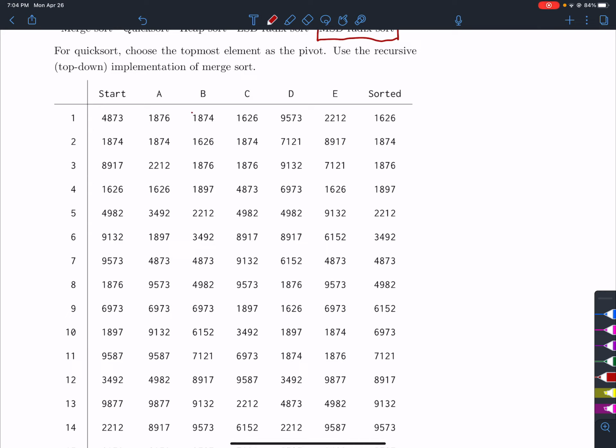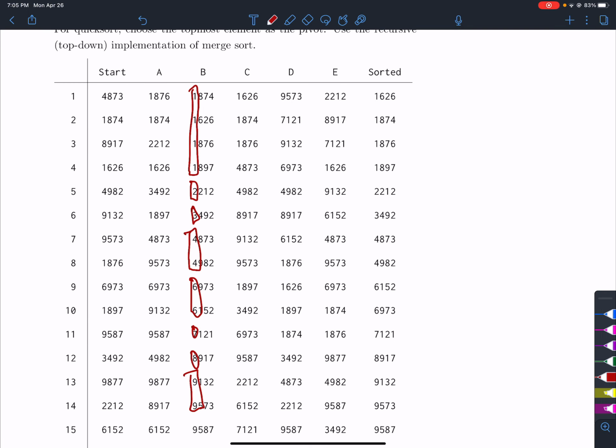Then let's look here. It doesn't make sense to be 2 digits, so it's probably still on the first digit. If you look at it, here you have a group of 1s, here you have a group of 2s, then you have 3, then you have 4, 6, 7, 8, 9. So this looks like it could definitely be MSD radix sort. But let's check the others. We go 1, 4, but then this 1 is not here, so the 1 should be here. That tells us it's not C.